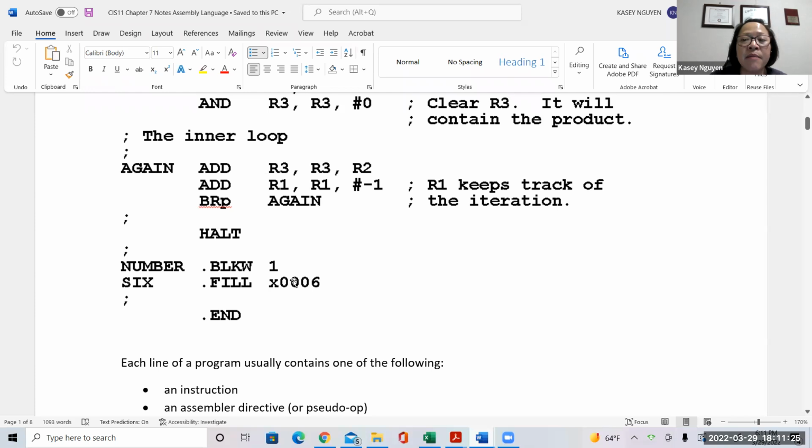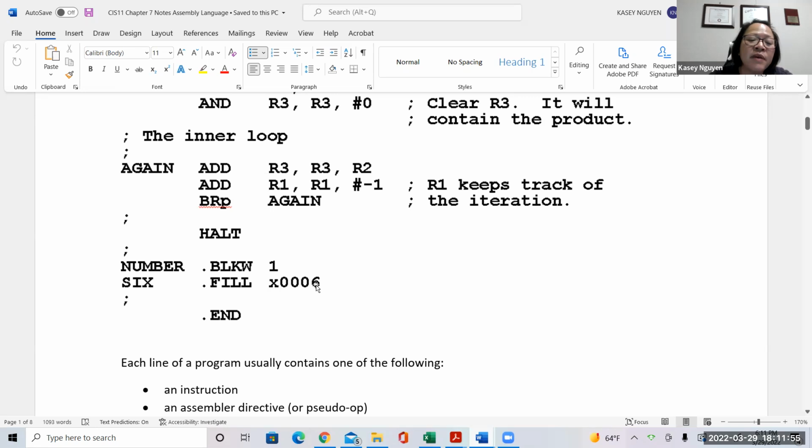Remember that the program objective is to multiply the constant 6. So a hex 6 is equivalent to a decimal 6, so we can simply do the .FILL. Can I do this program a different way? I sure can, right? I can possibly add the 6 as an immediate value to a certain register and handle it that way instead of a fill.